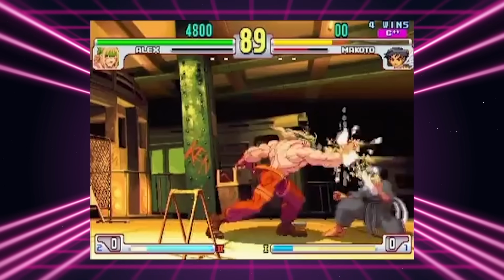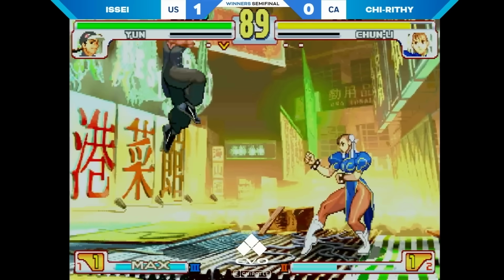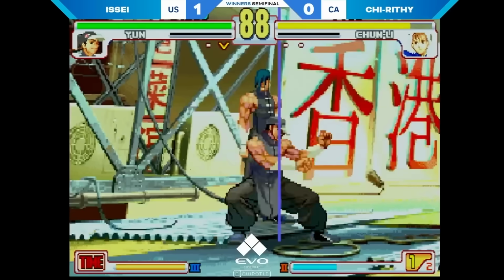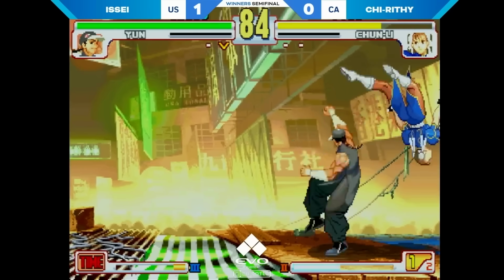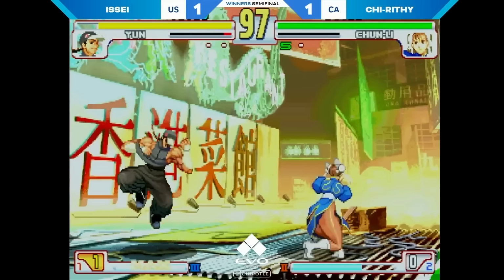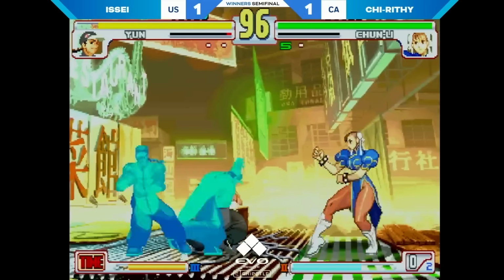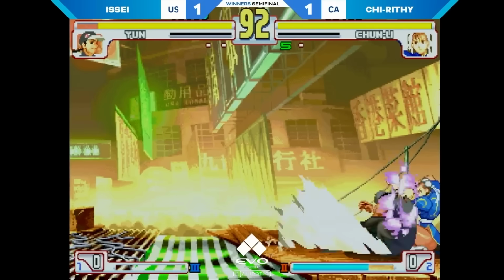Which is why Genki's current match against Boss is so interesting. Yun is considered the best character in the game. Every weakness that Alex has, Yun excels at. His Genei super is easy to get, allows full custom combos that are extremely damaging, and has easy built-in mix-ups. He can rush the opponent down and land combos from anything and anywhere.